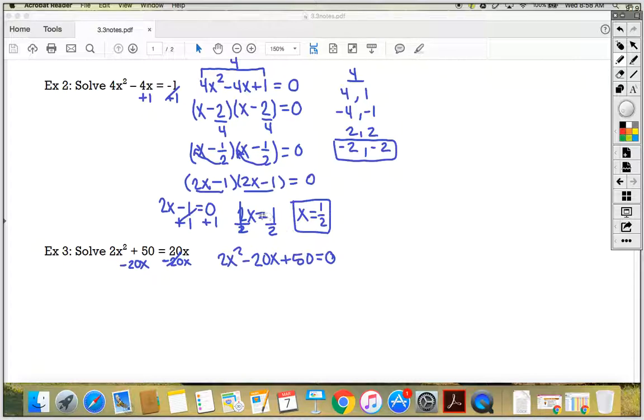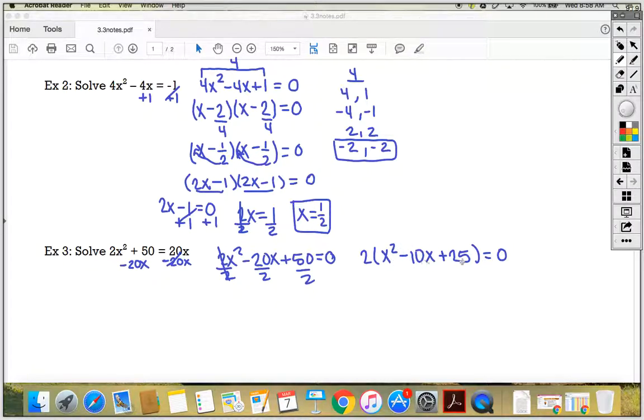Okay, we are ready to factor. If you notice, these three terms have a GCF of 2. So before we multiply 2 and 50, we can go ahead and divide these all by 2, and it will make it a little bit easier when we factor. So we're going to factor out the GCF of 2. So we put that 2 in front. I put what I get when I divide all of these by 2 right here in parentheses. So 2x squared divided by 2 is x squared. Negative 20x divided by 2 is negative 10x. And then positive 50 divided by 2 is positive 25.